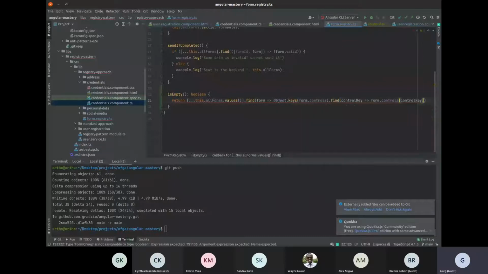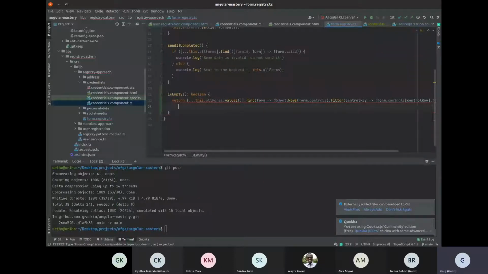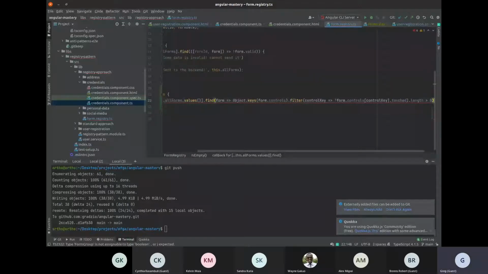And then I find at least one, and then I have to make sure that this is, I can use even filter if I want. And then I want to say length bigger than 0. Yeah. And it needs to be boolean. So again, this is not. Yeah, actually, what does find return if it doesn't find? Undefined? Okay.